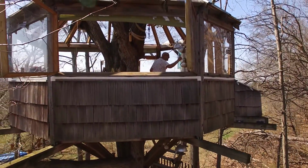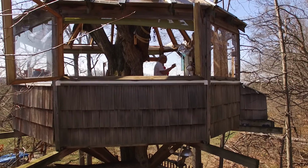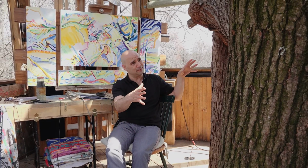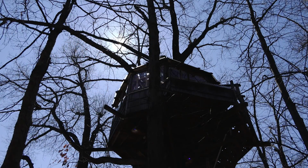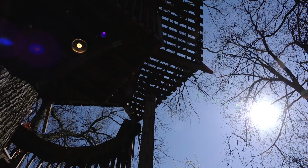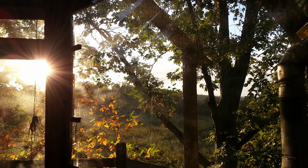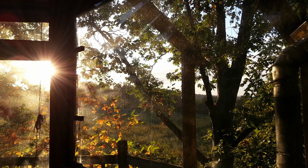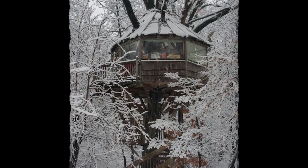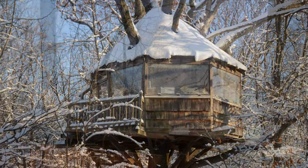22 feet to the floor, about 30 feet up where you're kind of at eye level. In a black oak and white oak tree, they're both merged. I'm in the living energy that I wanted to be in. When it's a beautiful day outside, that energy just kind of barrels into you in the hugest way. And when it's snowy and there's blizzards and there's raining, I get that as well.